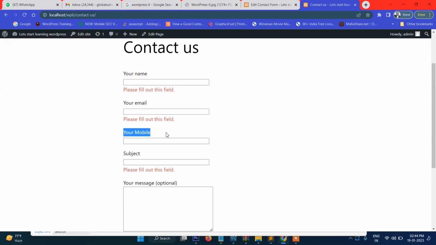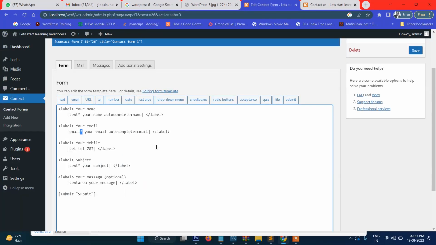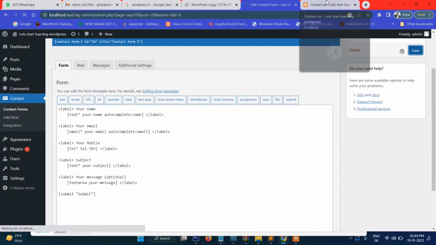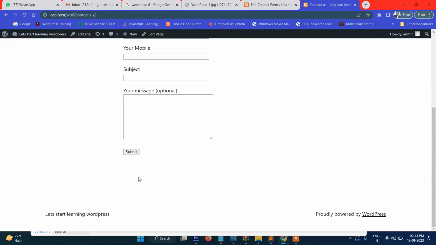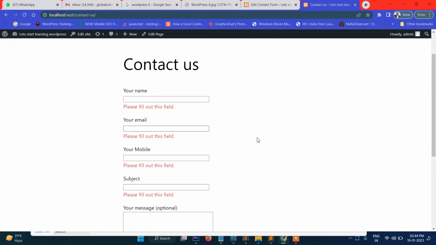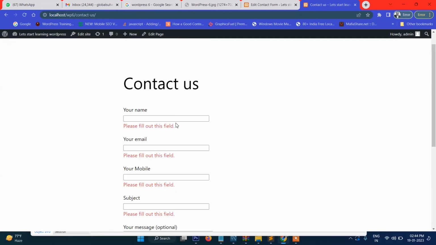But in case of mobile number, it is optional because I have not put here star mark. If I put star mark here, in that case it will be required also. Click on this, and you can see all the fields are now required.